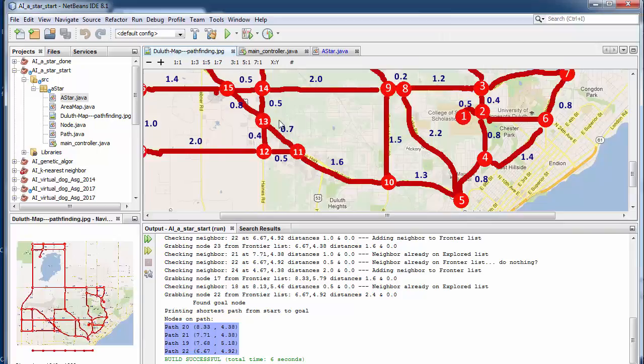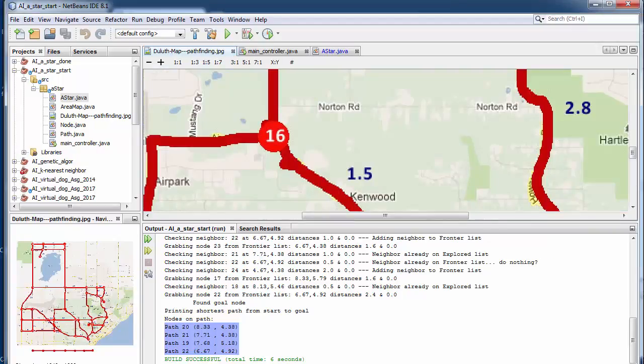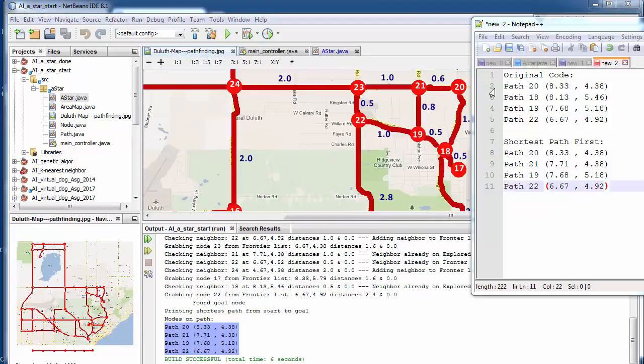So again, if we look at our map again, and scroll. Originally it found the path, it just kind of does it in numeric order, so it found 20, 18, 19, 22. So that's a pretty long path over to 22 that it found. Now finding shortest path first, it goes 20, 21, 19, 22. So at each point it's exploring. From 20 it's going to explore the shortest path. So it's not going to go down to 18 because that's pretty far. It's going to go to 21 first and explore that path.